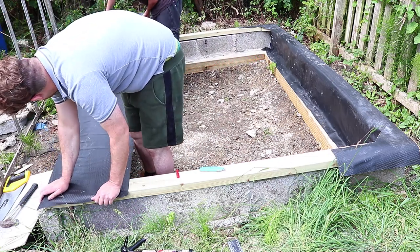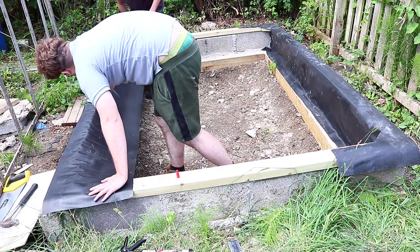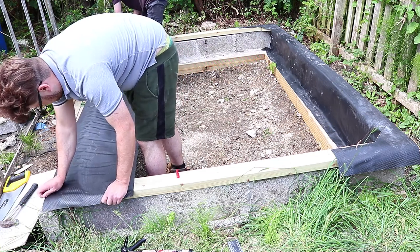Slightly over. Do you want the blade, yeah? Okay, so blade out, be careful. Pull it tight and just slice off the edge.